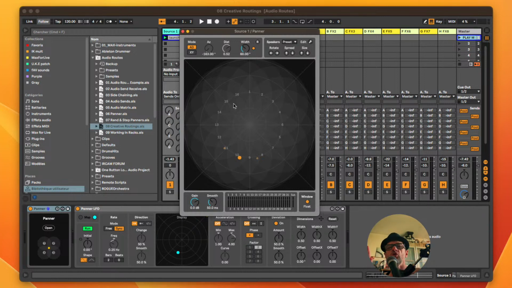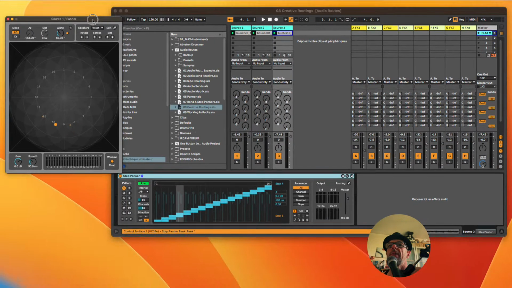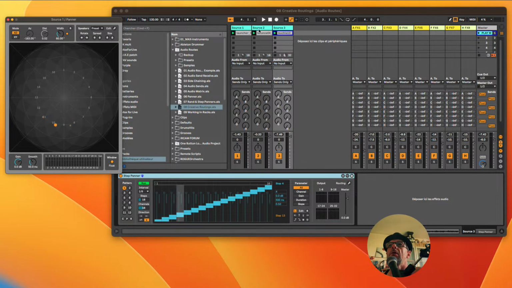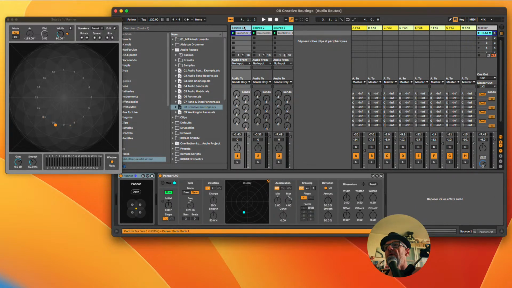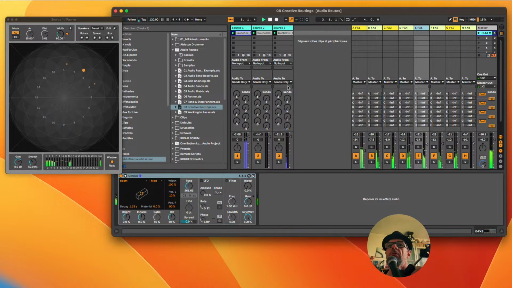doesn't send to multiple outputs. It sends to multiple FX. So you can morph from one FX to another for each track of your mix, by using your step panner or your random panner, and you can imagine very sound design stuff with as many effects as you want.